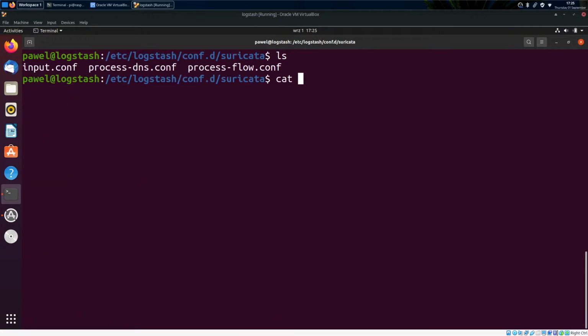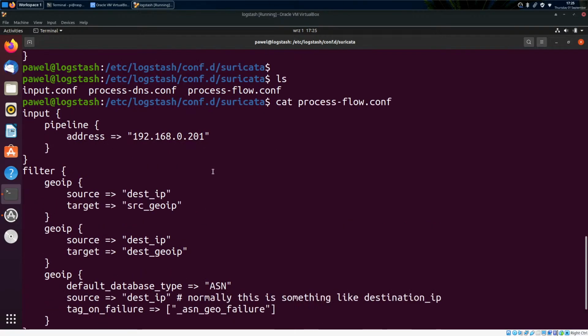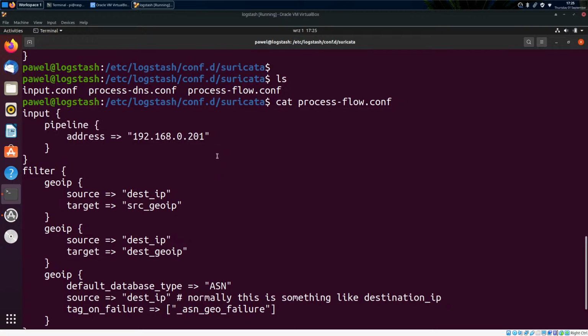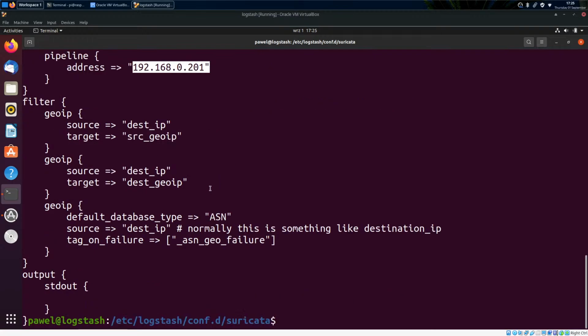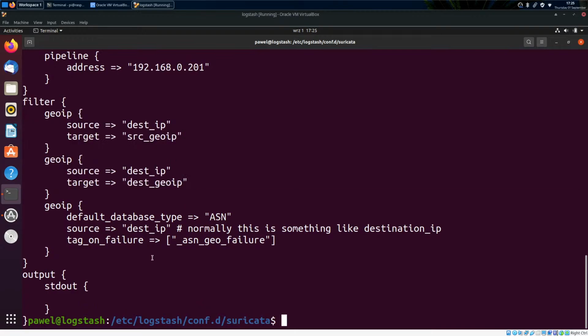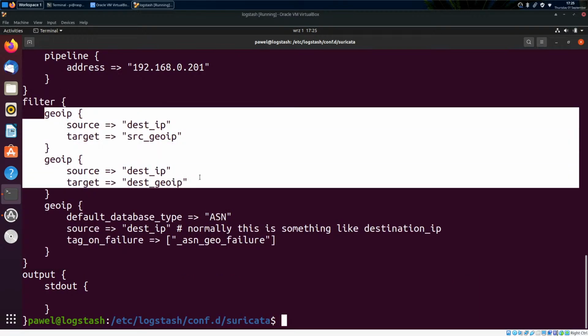So let's go to the process flow, for example, and it takes the input from the input pipeline. It's based on these virtual IP addresses, and then I do some basic enrichment of GeoIP on the destination.